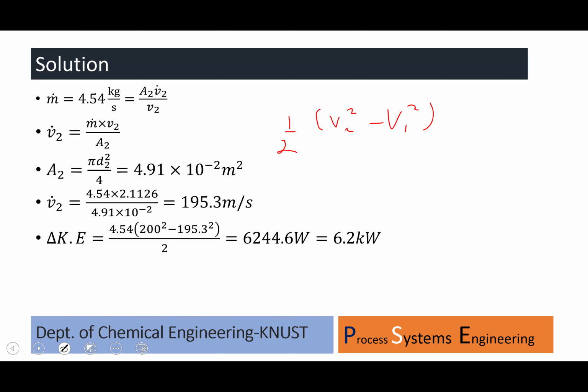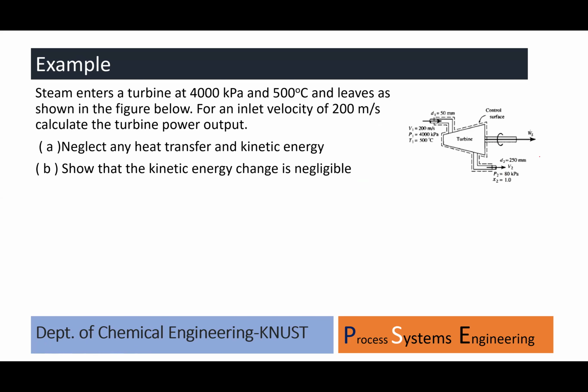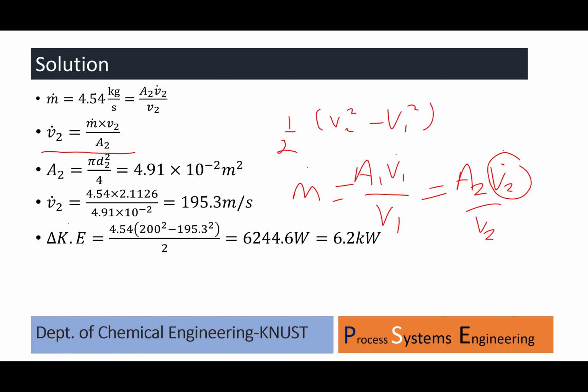So what we are just trying to say is that since the m is the same, then A1 V1 over v1 should equal A2 V2 over v2, right? But this expression here, we're saying is also equal to our mass flow. So from that, we can get this expression where we make V2, the outlet velocity, the subject. Is that okay? And we can find the area as well. If we're given the diameter of the outlet, we can also find the area. Then we can put that in and get the outlet velocity.